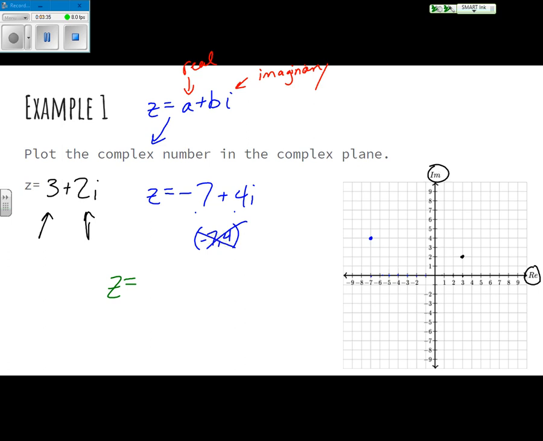And so what if I was just to give you negative 4i? Well, maybe we should think about rewriting it first. 0 minus 4i, isn't that still negative 4i? Meaning that I'm not going to go left or right on my real axis. I'm just going to drop 1, 2, 3, 4 spots on my imaginary axis. And so this would be the point, not this other one that looks like this. I'm trying to make that look simple, not harder than it is, because it really is simple. So I hope that comes across as looking halfway simple.